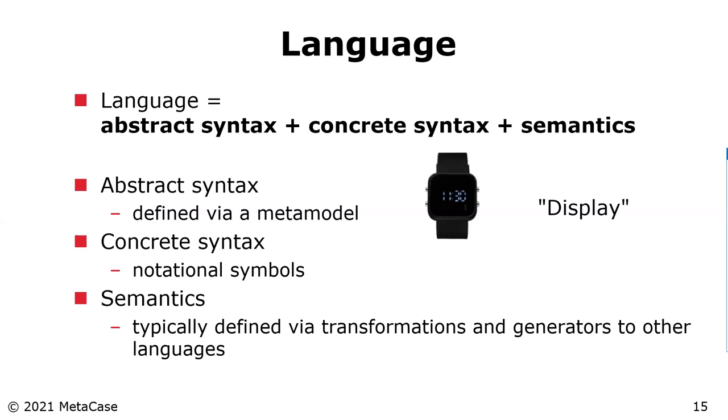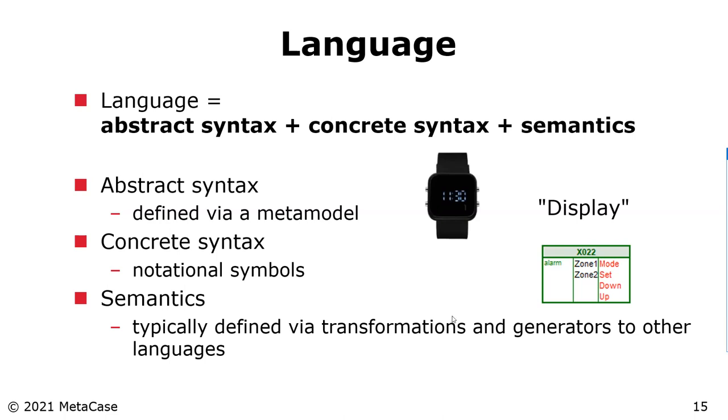And then the concrete syntax is what it looks like when we are modeling it with our language. So in our example that I demonstrated, we had this kind of a display, which is called X022, which means coming names from here. So we have a concept in the meta model, its visualization, and then the semantics are defined usually in two ways. If I say a watch display, most people know that, oh, it's something that I can see here on the screen. But it has also the formal semantics that is defined by using code generators that read the models and then produce the output.